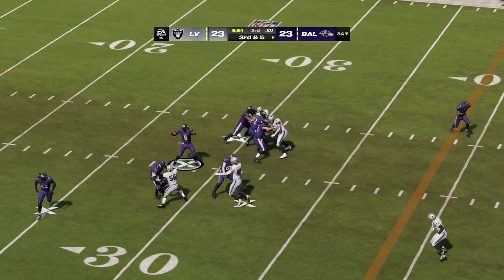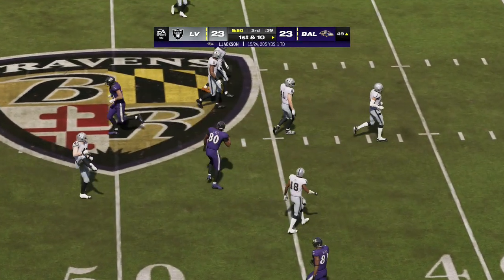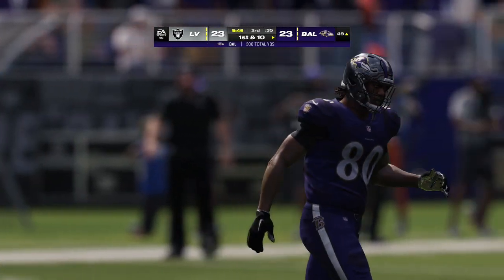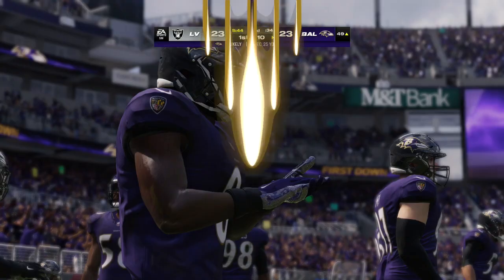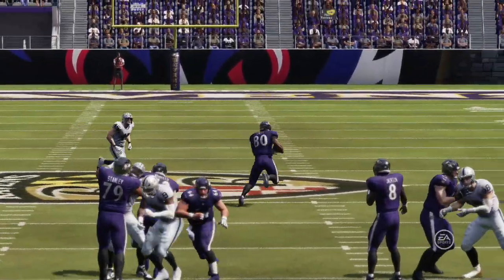Now it's Jackson. Working the middle of the field, and he's got a man complete. And he will have a Ravens 1st down as they're able to get the 3rd down conversion. Normally on 3rd down and short yardage, you're thinking of throwing your tight end. It's just going to be a simple chain mover. But this time they let him roam down the field, and a nice dart picks up the 1st down and then some.